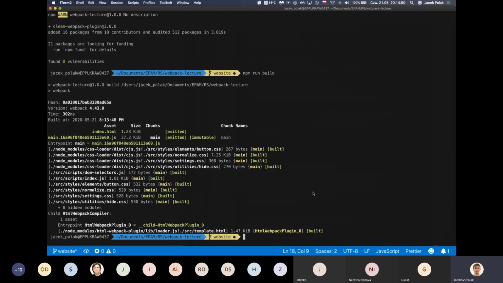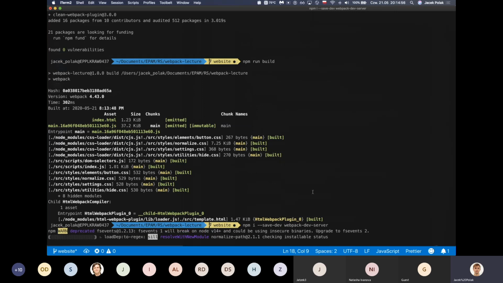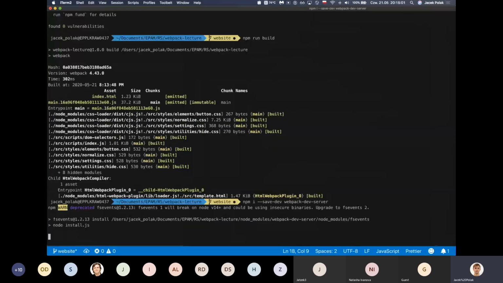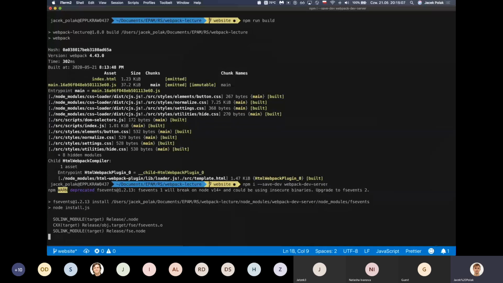So how to do it is the Webpack dev server. We can install it, and after it, because it's not a part of our configuration, it's just an additional tool on top of our Webpack.